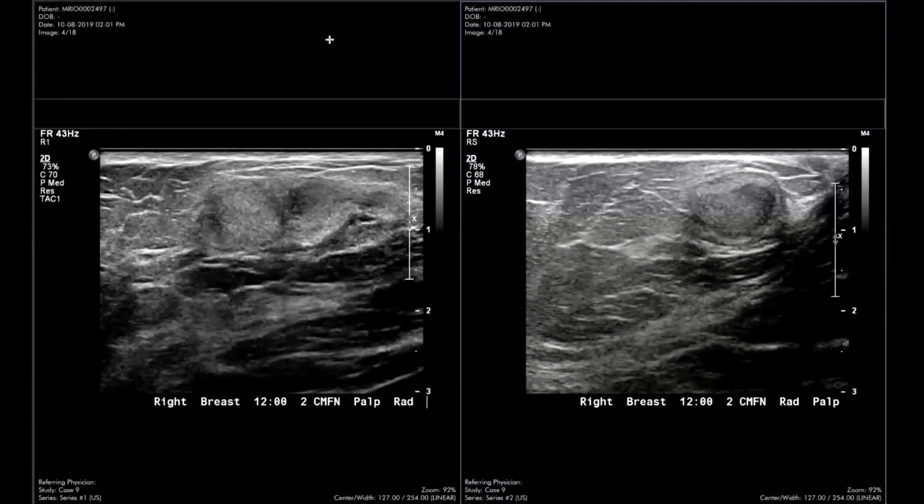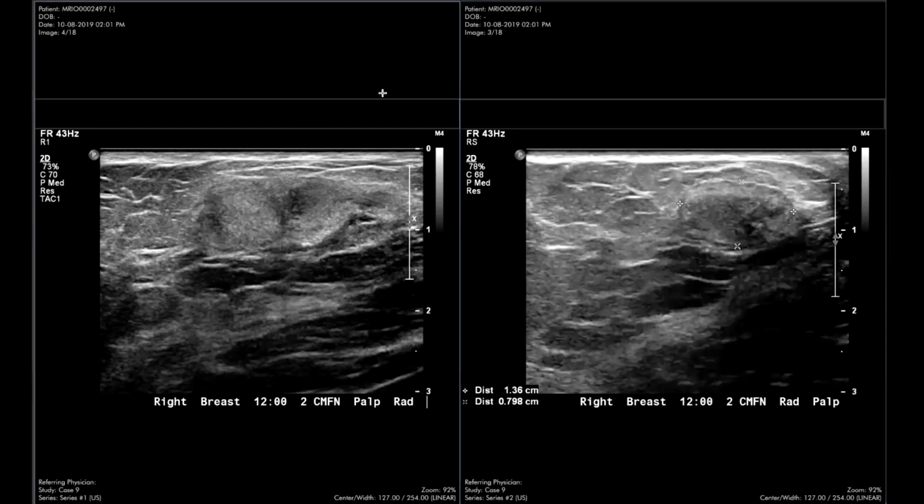This is a companion case, but this is sort of the ultrasound companion. This is a patient who had had bilateral breast reduction and came in with a palpable area of concern in the right breast. And the image to the left is what we saw initially. This was an echogenic oval mass with circumscribed margins.